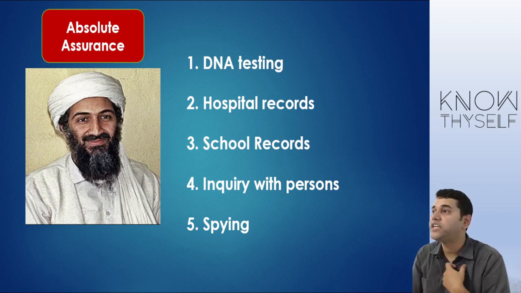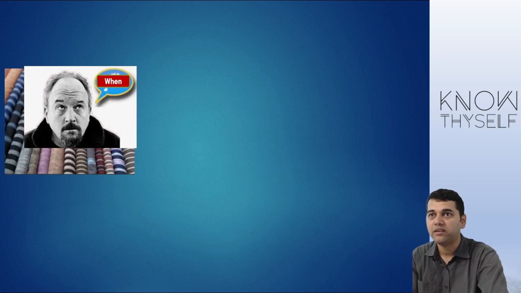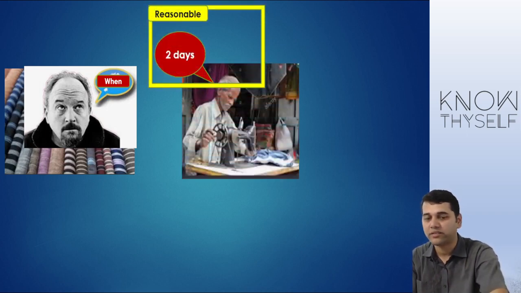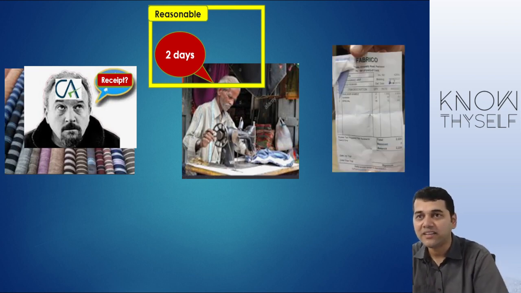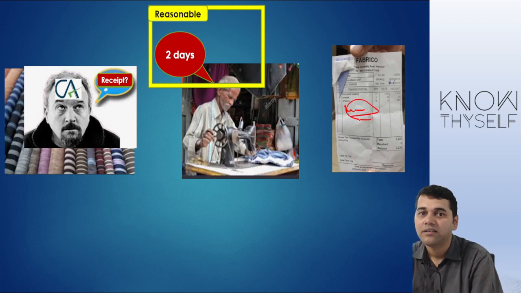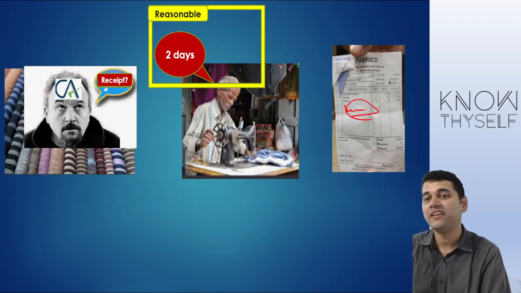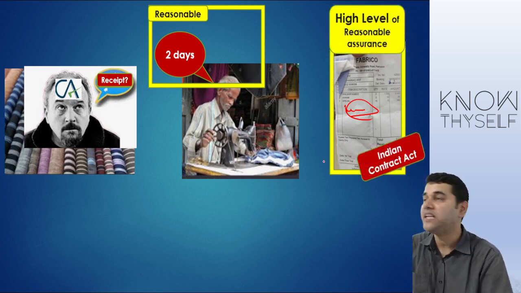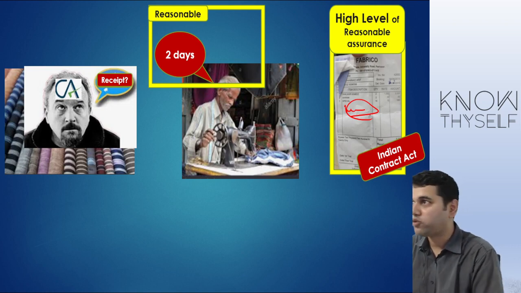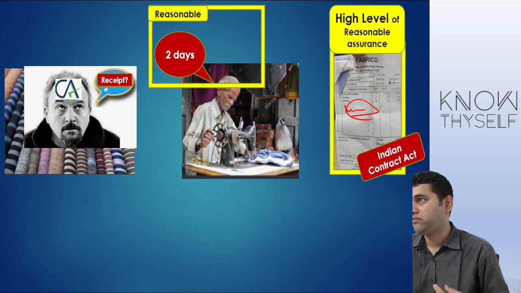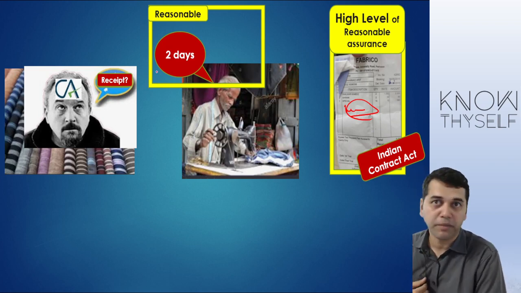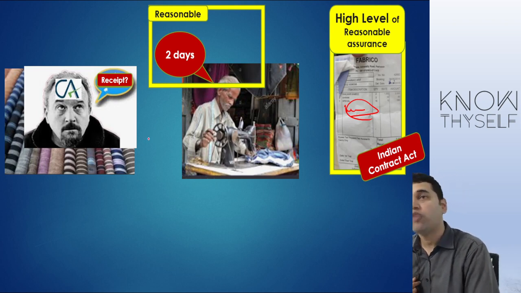Then, what type of assurance do we need for audit? See, when you asked him when, if you are a CA, you would say give it in writing. If he says 2 days, you say give me a receipt. Now, if he writes the date in the receipt, that gives you more assurance than him verbally telling 2 days. Because tomorrow he can be put in a court of law, telling, look, I wanted that shoot on so and so date. He promised me he's going to give me that, and I missed my interview, and he has to compensate me. If I take verbal assurance from him for 2 days, tomorrow it might so happen that he will say, I don't know. It becomes very difficult for me to prove in a court of law.